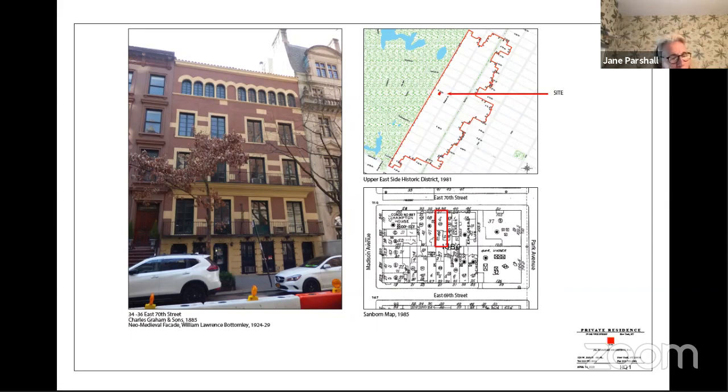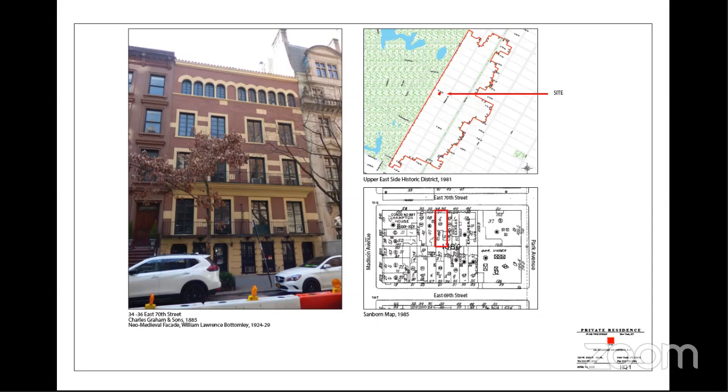This is Cass Stackelberg from Higgins, Grace, Barth & Partners. I want to first off thank the committee for holding this meeting, because as you all know, without the opportunity to do this, we can't continue with the public review process. I know this requires some flexibility on the committee's part, so the applicants very much appreciate you taking on this new format. Before I begin, I also want to mention that we are calendared for a public hearing at the Landmarks Commission on April 28th, a week from tomorrow. I think you are having your full board meeting this week, so if possible, you could forward a resolution after that to Landmarks, we'd appreciate that.